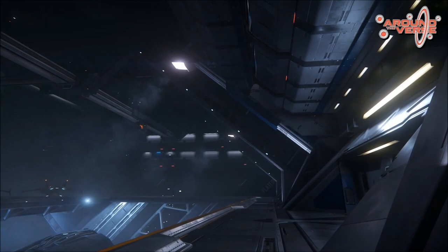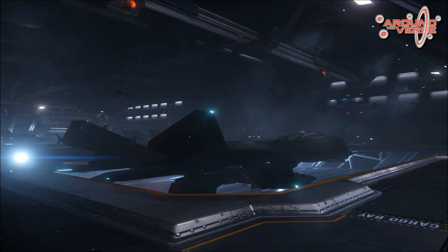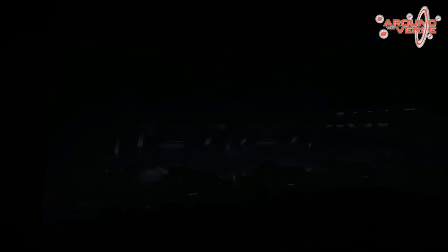One situation I think would be kind of cool to see happen within a Bengal: say that you're a pirate and you find a way to sneak on and maybe steal UEE weapons, UEE materials, cargo, or even worse — steal a UEE fighter ship. I just think there are so many possibilities when you open up this size of a carrier in your game.